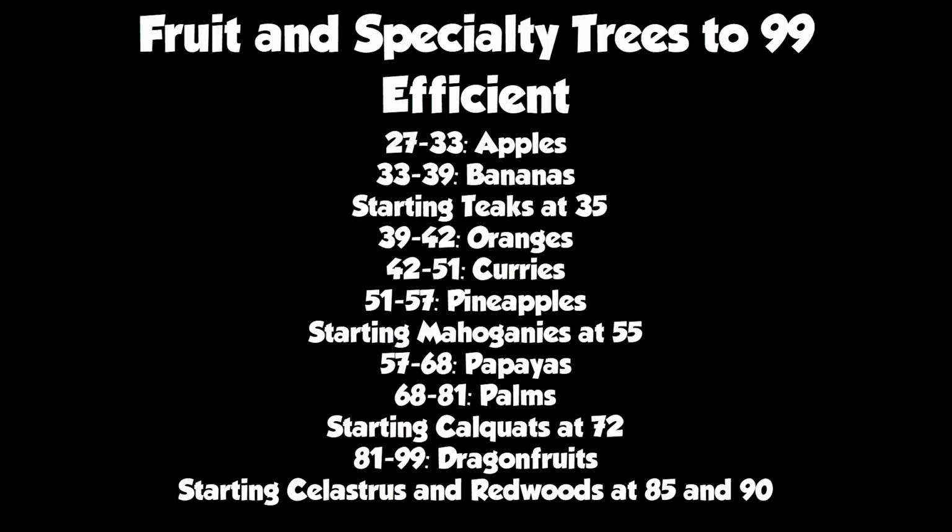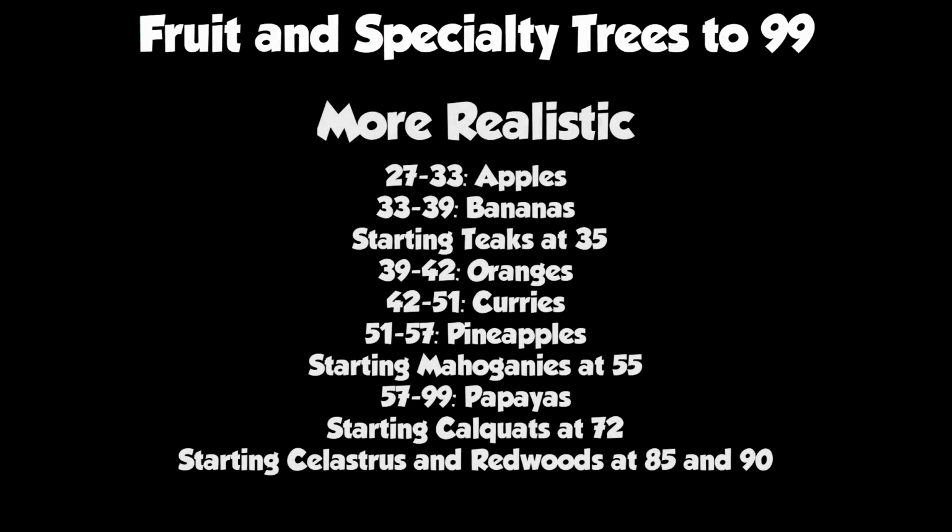Only use payments for Salacious and redwoods if you are being GP efficient. If money is an issue for you, you're in luck. These lists look rather similar due to their low cost, or just the efficiency of fruit and special trees in general. The only differences here are doing papayas from level 57 to 99 versus doing palms and dragon fruits. Everything else is the same. Still do all the special trees I mentioned. The Salacious tree makes up its cost in the bark that you harvest, so keep that in mind.